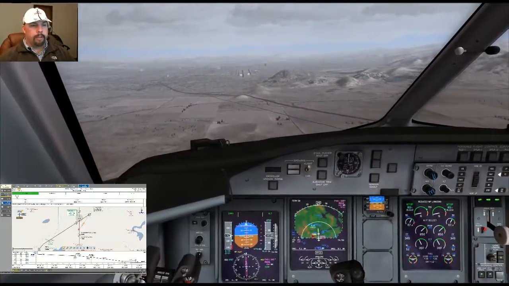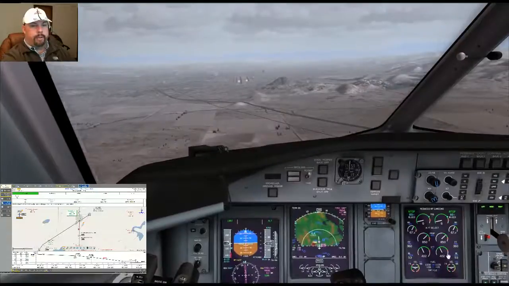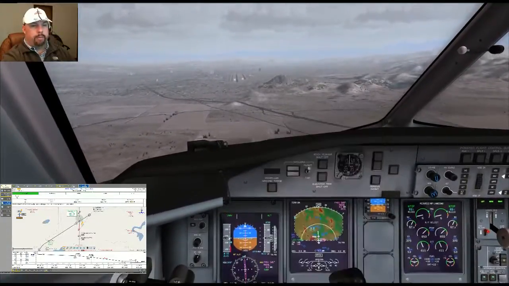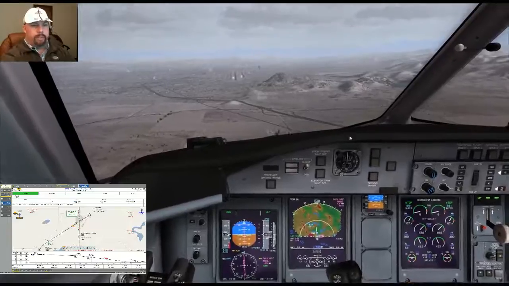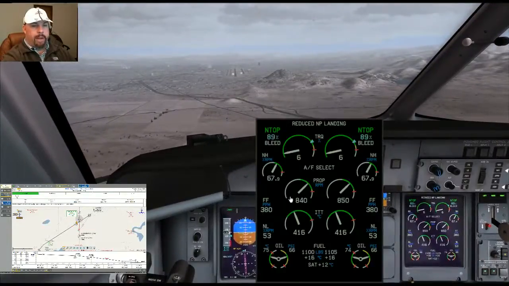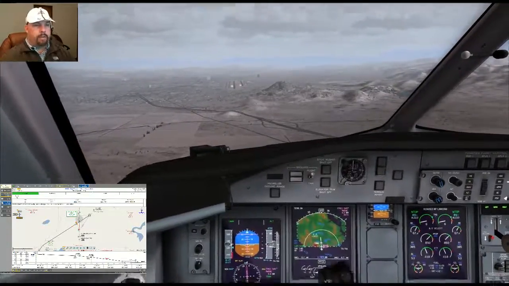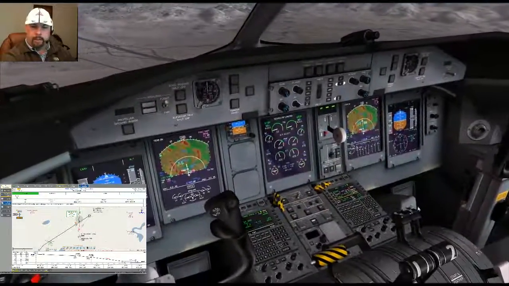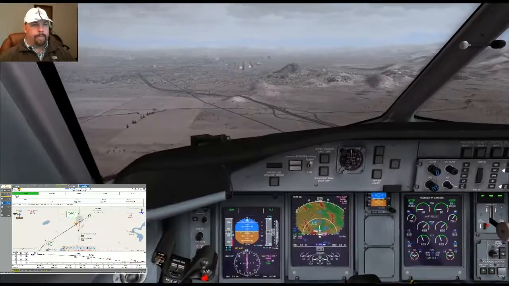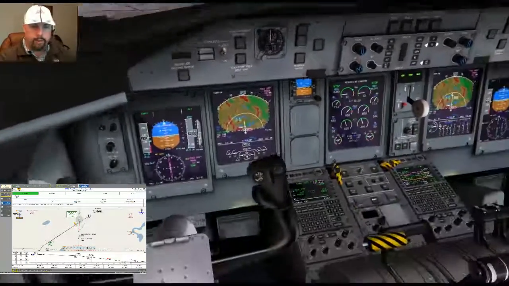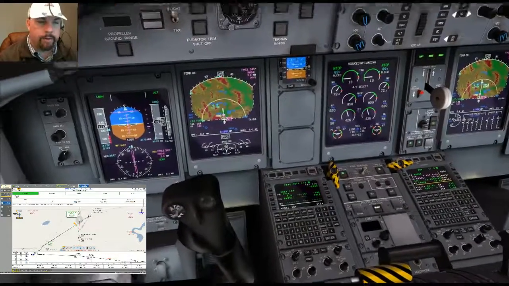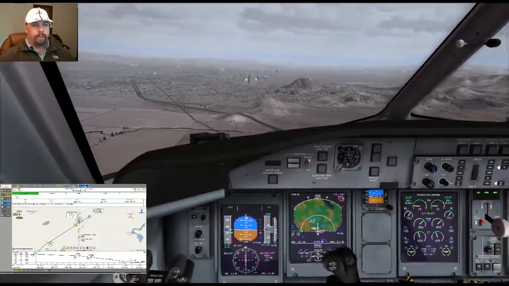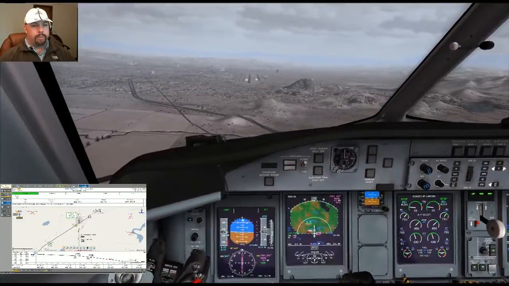Another flight in the Dash 8, I'll explain what I did right here. Reduced power landing. Essentially, I'm still landing at my cruise power setting of 850 RPMs, although what you see is that my condition levers are all the way up. The way I accomplished that was by selecting this reduced power landing button and then immediately going condition levers full forward.